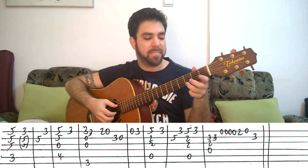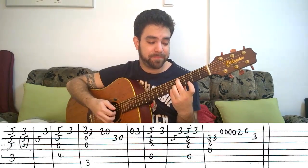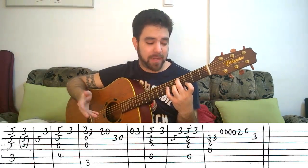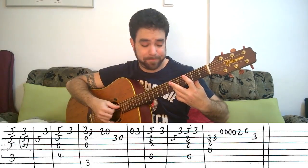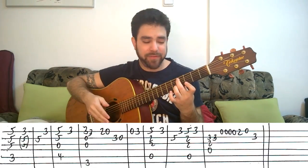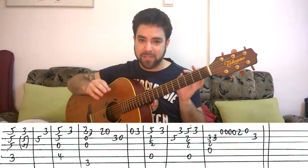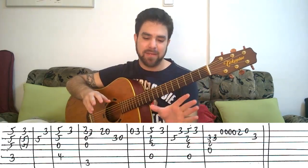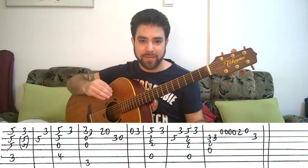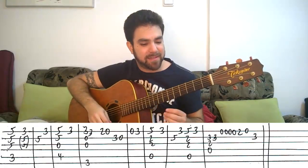So, C6, C, C-sharp diminished. Okay? Now, I had to work on the transition for a while, to get comfortable with it. Okay, so if this is uncomfortable for you, just work on that. Just take the C6, C, C-sharp diminished move and just practice that. Okay, don't practice anything else. Just sit and practice that for 10, 15 minutes, and I promise you, the next time you get back to the guitar, it'll become a lot easier. So that's the first phrase of the second verse.